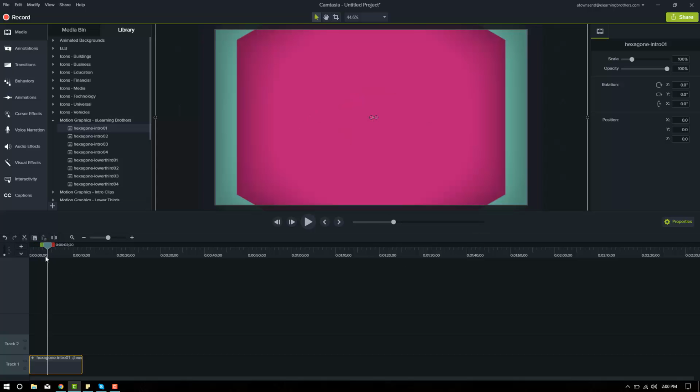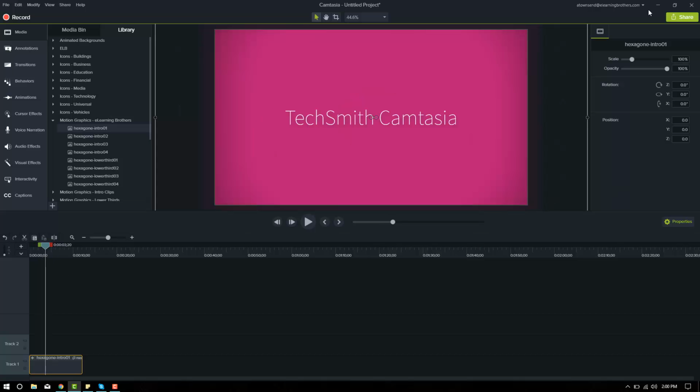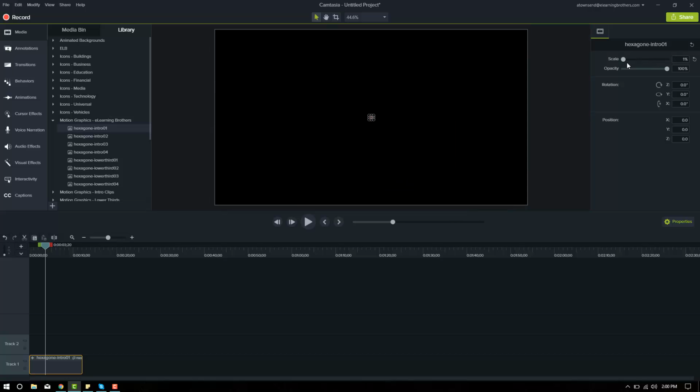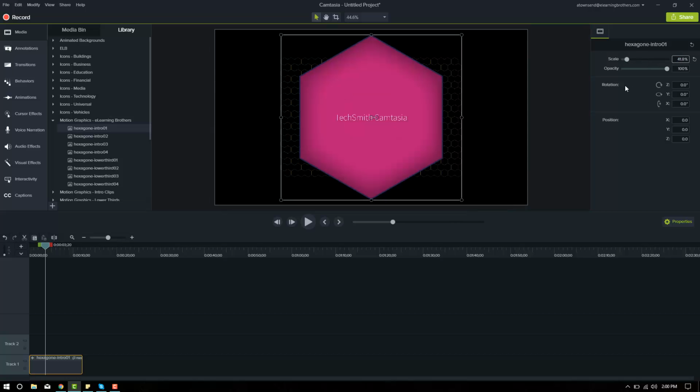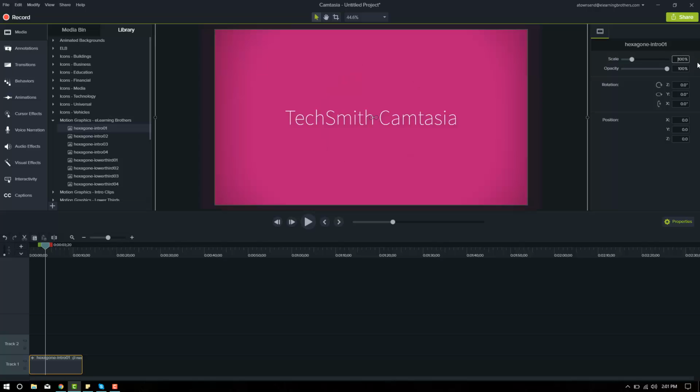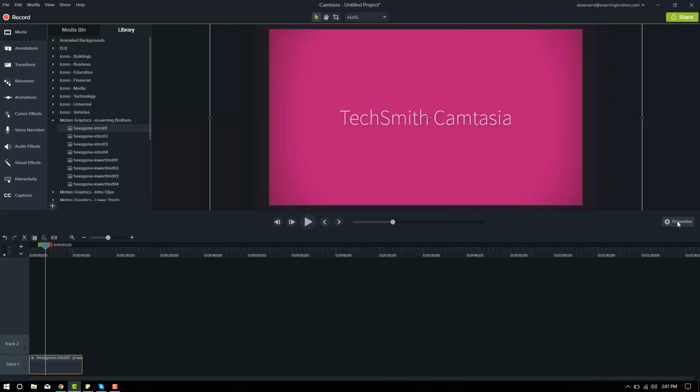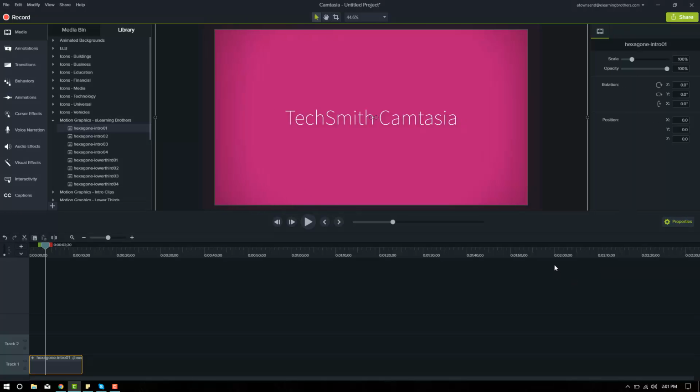Right there. And so you can see that here in the Properties pane, we are now seeing scale, opacity, rotation, position, and these are all sliders that you can slide around, or go ahead and type in a number here. Rotation and position work the same way. Go ahead and scale this back up. So if I was to use any other attributes that I applied to this one object, I could edit them here in this Properties pane, and I can hide that or show that as I want.